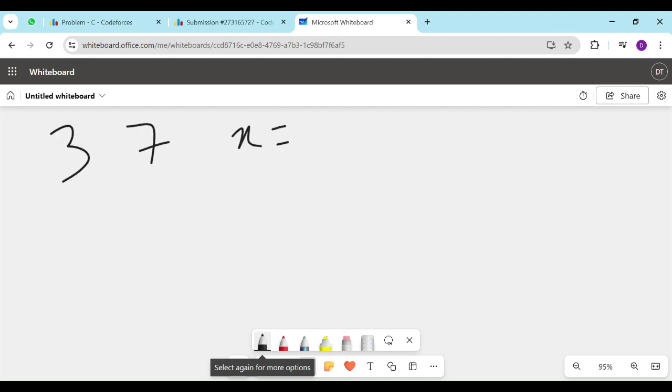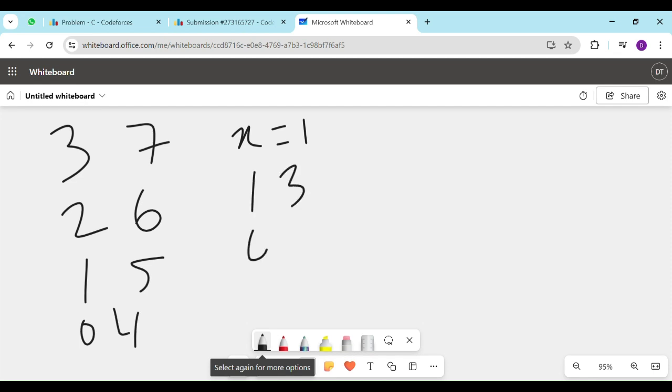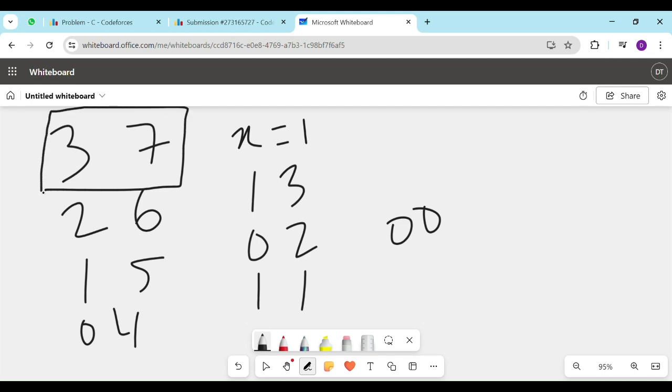If you are using x equal to 1 in every operation, this turns into 2 6, 1 5, 0 4, 1 3, 0 2, 1 1, and 0 0. Now I took small integers, that's why I completed within 40 operations. But the values may be high and so it may not get completed in 40 operations.